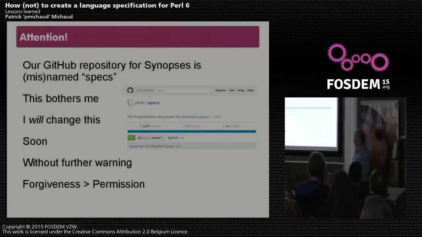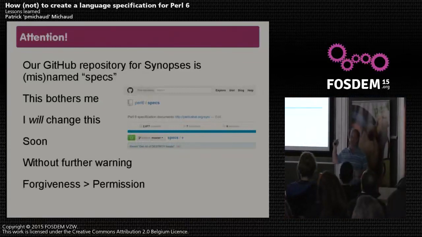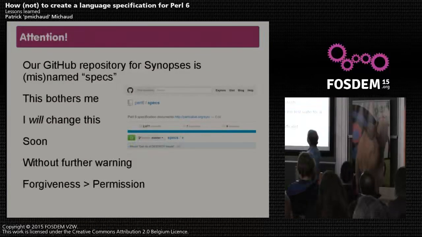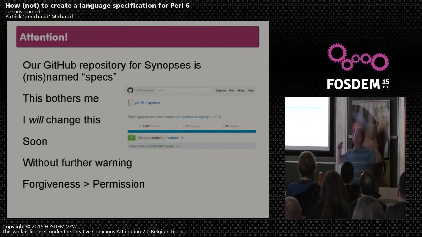All right? Because this has actually been bugging me for about 4 years. And I keep saying we need to change the name of that repository, hoping to get a groundswell of support for people saying we should do it. And I'm tired of waiting for that, so I'm just going to do it. I'll note, right, I'm the Rakudo Perl Pumpking. I'm the leader for the compiler. That doesn't make me the leader for the Perl 6 specification, which is why I've been a little reluctant to do that before now. But I'm really going to adopt forgiveness over permission.